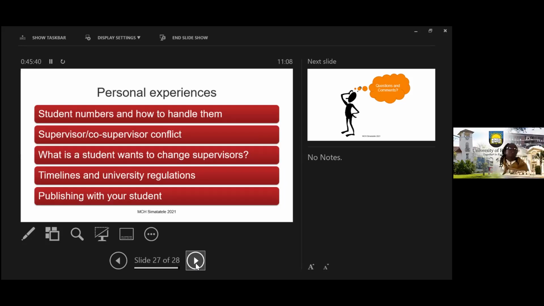Okay. So from my side, I think one of the things I try to do is to publish with my students. And that's very important. One of the issues that I think somebody raised, we were actually having a conversation about this in the morning, is that in South Africa, we have a problem of supervisors who want their names on papers which students write, but they don't write any. They say, because I supervised your work, my intellectual property is in whatever you're doing, so my name must be on the paper.